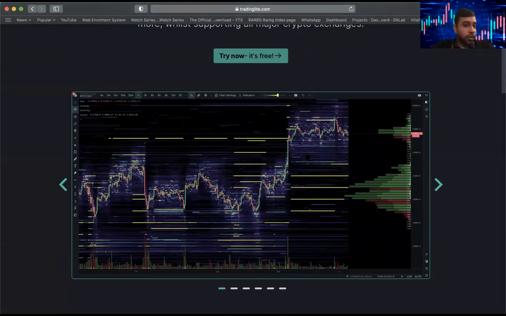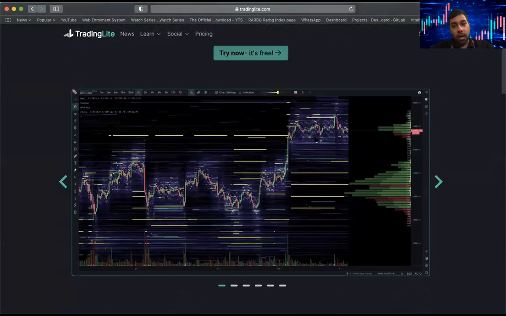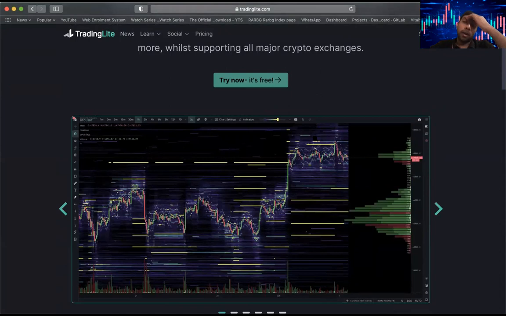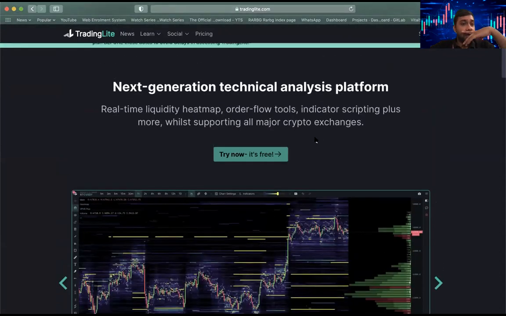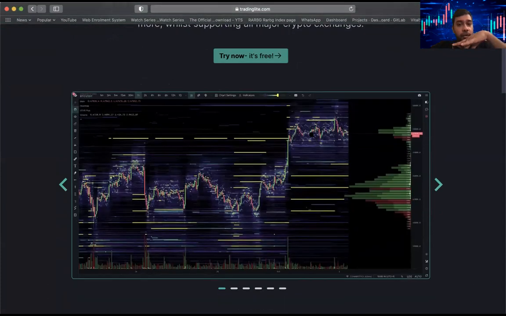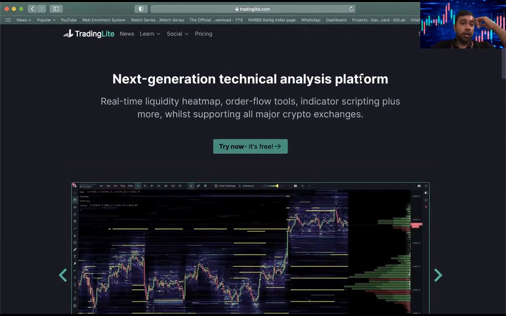So this is where you can see the order books and liquidity levels. It's quite common for Bitcoin to be spoofed. I used Trading Light to pinpoint this when I was talking some time ago about depth charts and order books. I did use the free version though. It was fantastic to see where people are placing their orders across the exchanges. I would definitely highly recommend checking Trading Light as well.